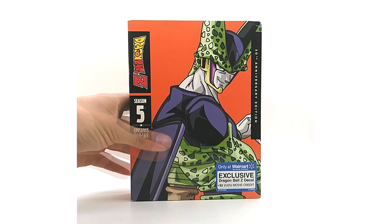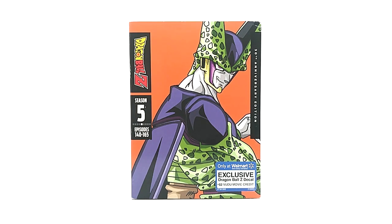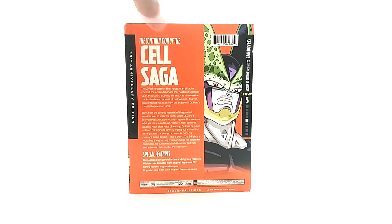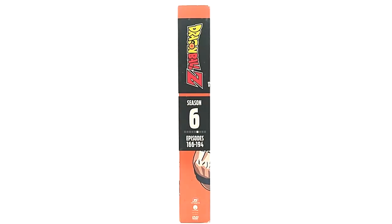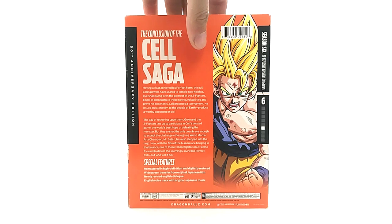Season five is the worst — I don't know what went on with the graphic designer but there's too much blank space and his face was just poorly drawn. The back is good though, props to whoever did the back. Season six has really good artwork — that Goku is amazing, and I love the more modern take they approached. The old one gave me old school vibes from the Cell Saga.